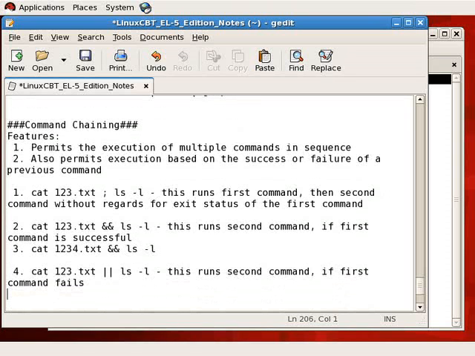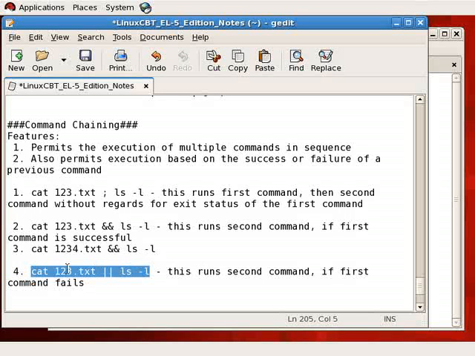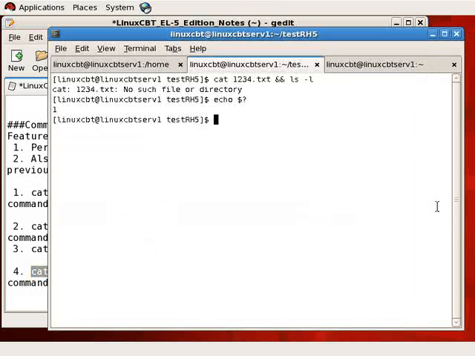Whereas the first option runs either command because they're mutually exclusive. Let's give this a try. So again, our expectation is ls -l will execute only if cat 123.txt returns a non-zero exit status.